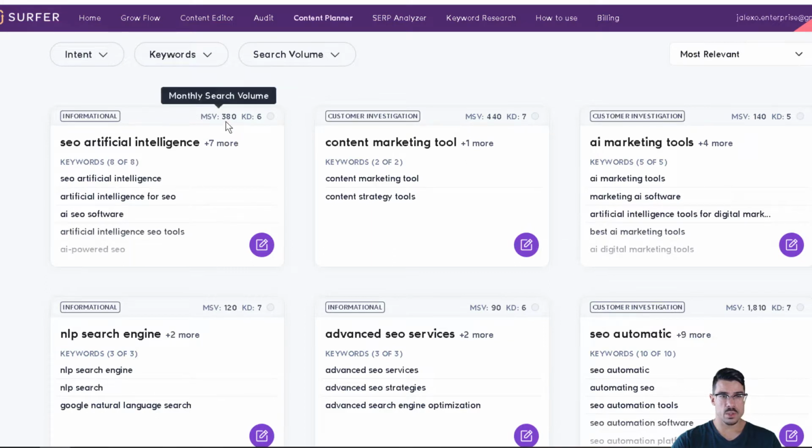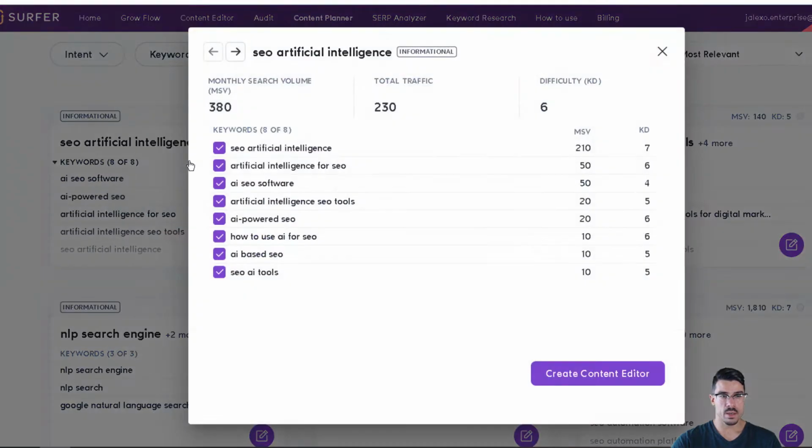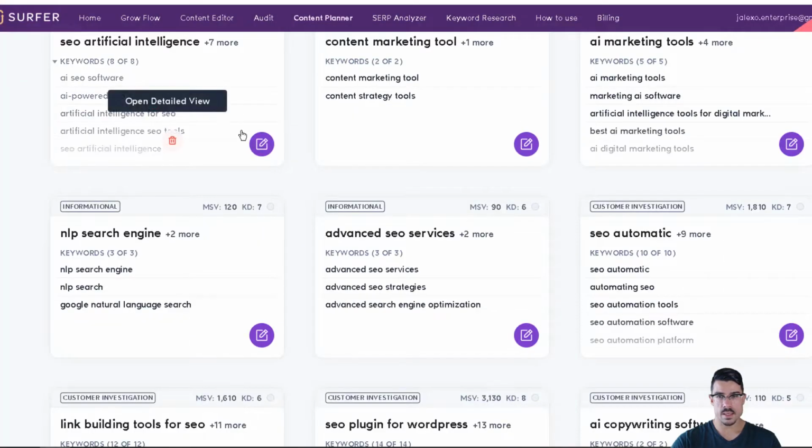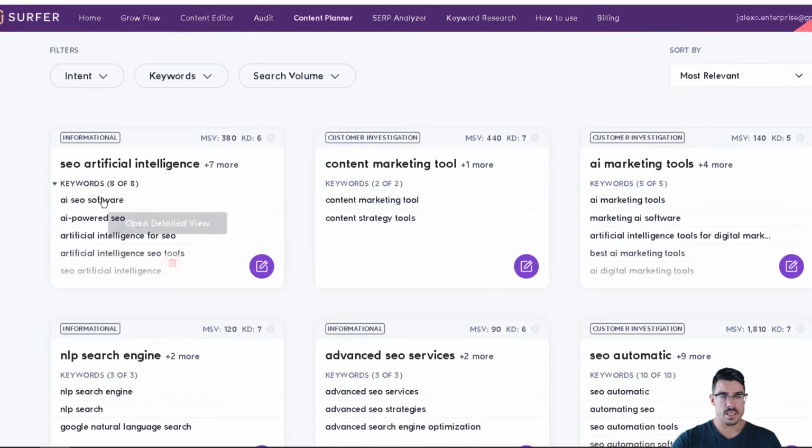In this case is 380 for this cluster. And you can even click over here to get a better idea of how much potential traffic that each keyword gets on a monthly basis, as you can see. And you can also see the keyword difficulty. In this case it's 6. And this gives you an idea if you should write a post about this.